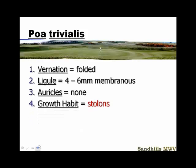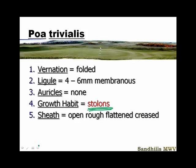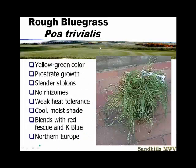The growth habit, there are stolons. Again, they're not super prevalent, but you want to be aware of those stolons and that growth habit. The sheath is open, increased, and the collar is divided by a midrib. And the blade, here we go. So our boat-shaped racing stripes. So our main things are stolons and our boat-shaped racing stripes.